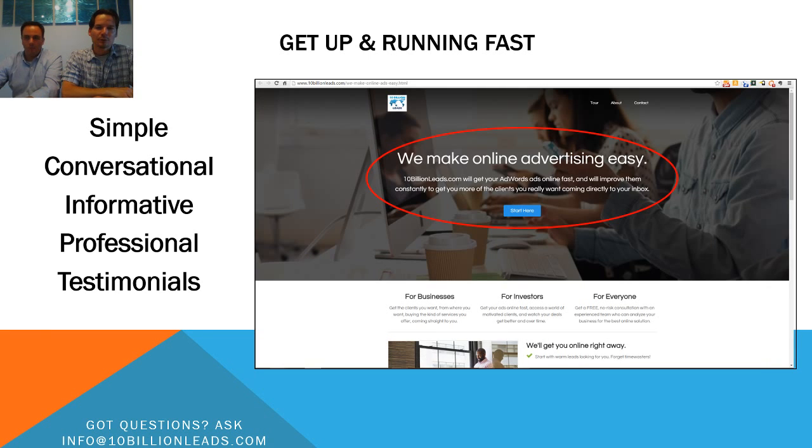So if you want to get a website up and running fast, you want to make sure that it meets those needs that we just talked about. That it's simple. You want to make sure that all the text on the site is conversational. You don't want to be robotic or choppy. You want to sound like a normal individual, a professional individual. You want to be informative but not wordy. You want to be concise, because honestly, these people don't have a lot of time to rummage around your website unless they are not as motivated and they need more logic to back up what they're looking at. And that's where you have that extra text down below for them to continue to build that logic that they need to justify using your solution.